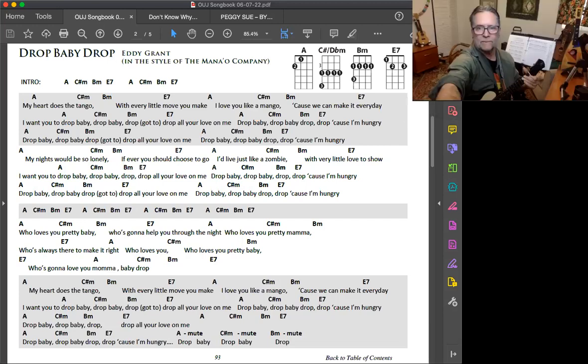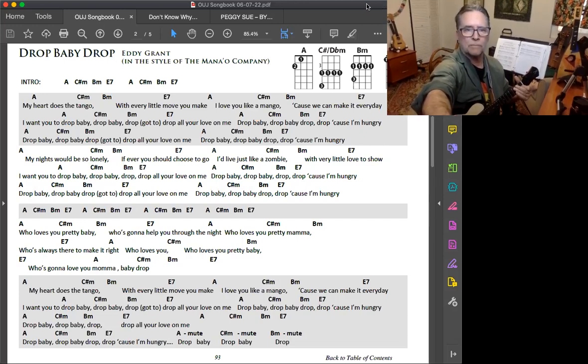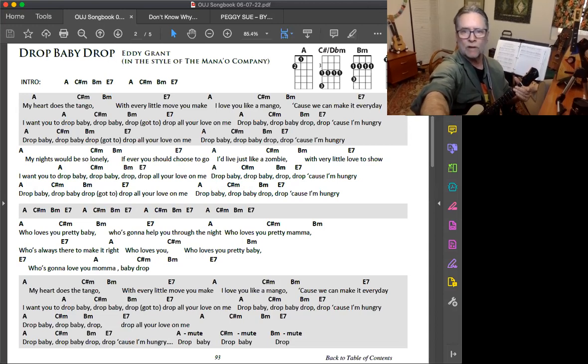There we go. That was a little bit bigger anyway. Don't want to cover up the lyrics. Boom. I'm going to shove that to the right. Boom. That's not bad.